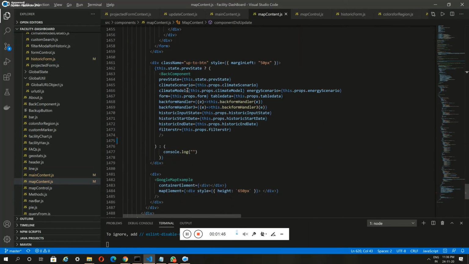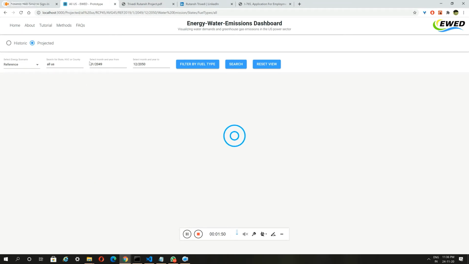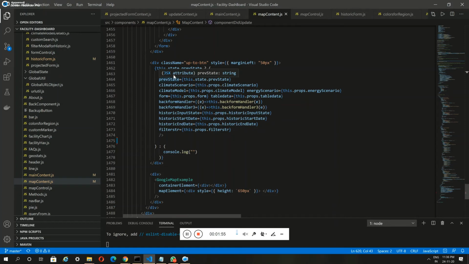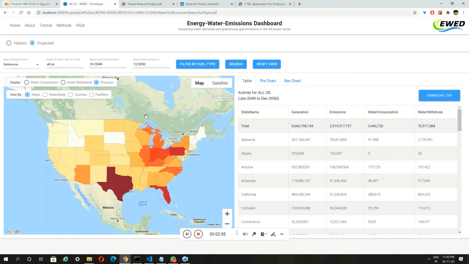For the back button, for example, if the user again clicks on the all US view, then we need to go back to the all US view. For that, I have created another component called the back component, which is responsible for providing functionalities across the layers of the map. As you can see, we rendered the data for the all US again after clicking on the back button.